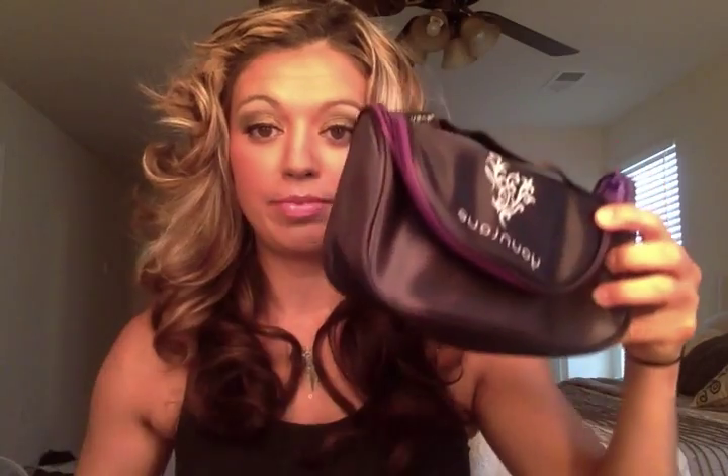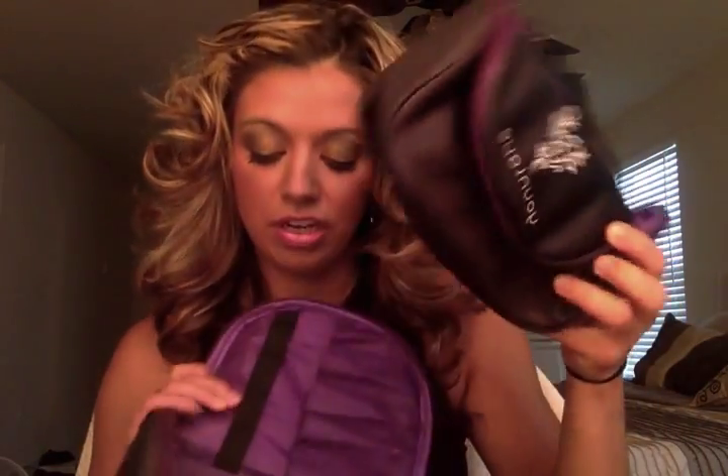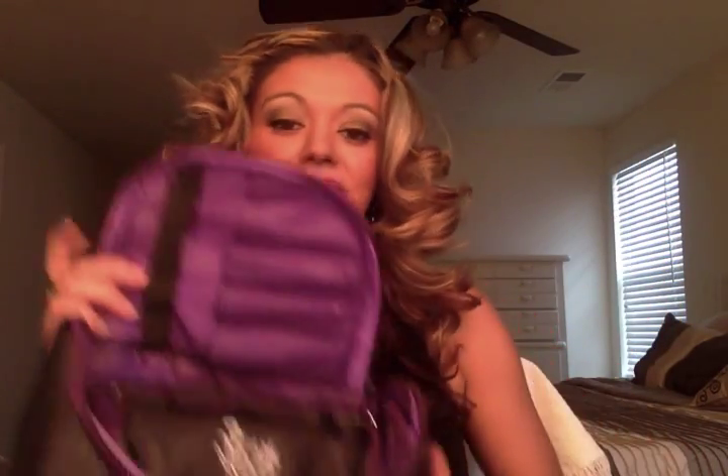Let me just show you. This is the original bag. This is the travel bag. This is only for this month — you're not going to be able to get this bag at any other time. It fits inside of the big bag. It's super cute. You guys are going to love it.